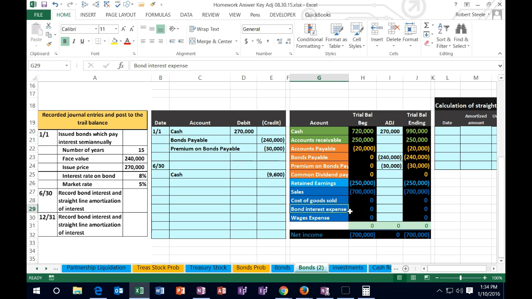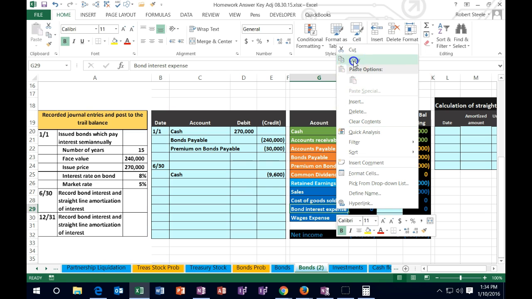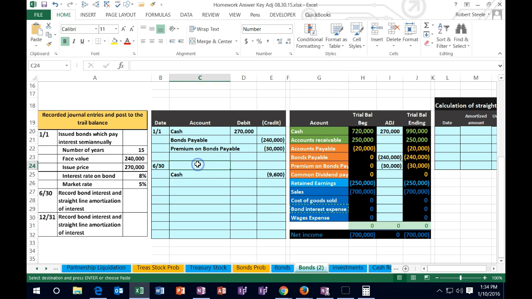We are using this money similar to us using a building in order to help us generate revenue. Expenses have debit balances, they only go up. We're going to do the same thing to it, which is another debit. So I'm going to copy the bond interest expense down here on the income statement, put it in C24, right click and paste 123. Now the tricky thing is that we're not going to debit just the 9.6.